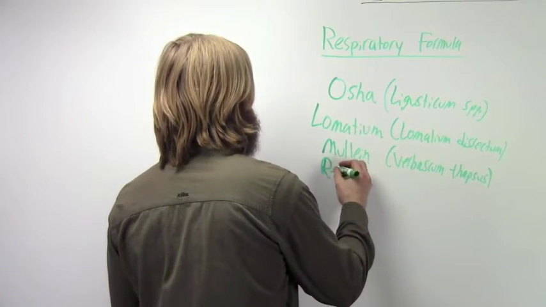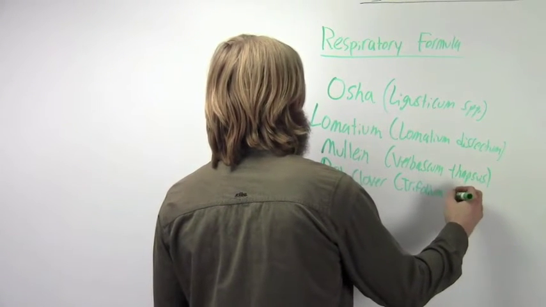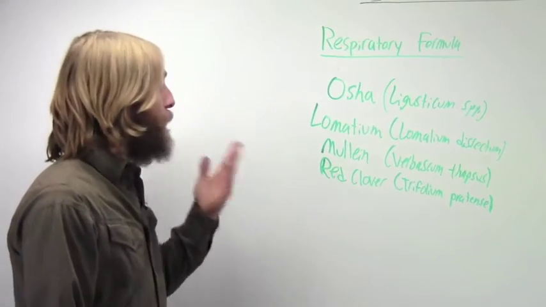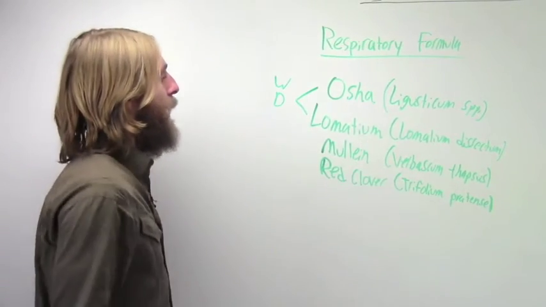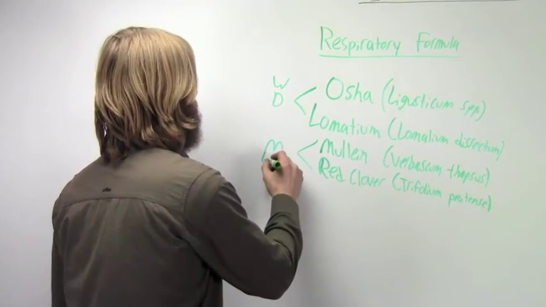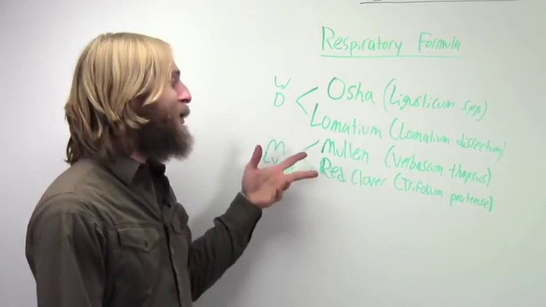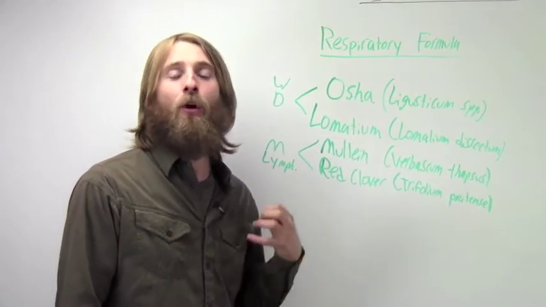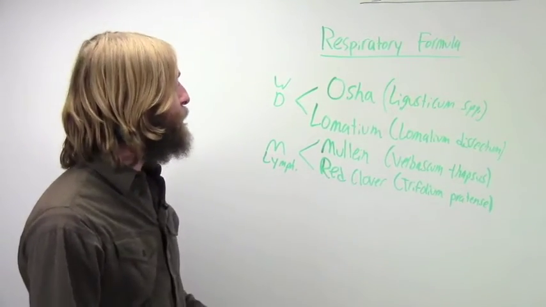If we wanted to double that we could add some Red Clover to the mix, Trifolium pratense would be Red Clover. I do like to always use Latin names because they're important. So here you have a warming drying pair, here you have a relatively neutral but primarily moistening pair and a lymphatic pair, but all of these are expectorant. So we've got a nice four-part expectorant formula, two herbs of which are moistening and decongestant to the lymphatic system, two of which are warming, resinous, aromatic, pungent and in that sense more on the drying side energetically.